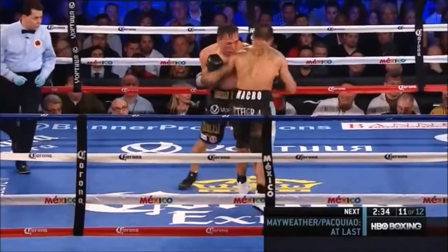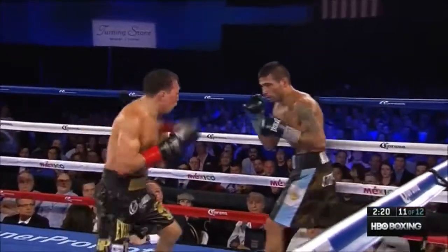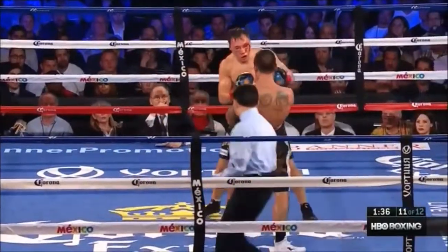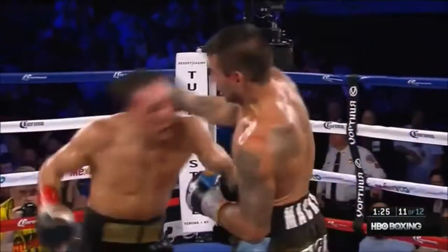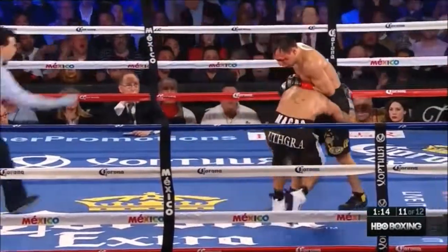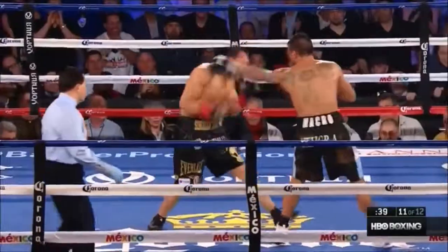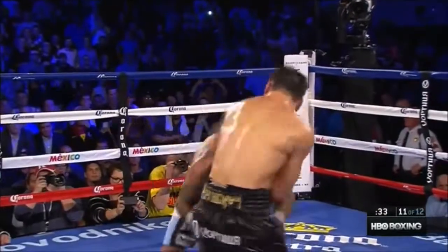You heard Marvin telling Kravodnikov... Hard body shot by Matisse, that could take some steam out of Kravodnikov down the stretch. Quick, precise left hook. Now they're finally back to work. Kravodnikov with a left hook and a right cross, an uppercut, body shots, and a left hook. Another left hook. Kravodnikov's left hook got Matisse's attention and buckled his legs, knocking him into the corner. Lands a right hand. Lands a left hook. Lands another right hand. And another left hook. Huge comeback by Kravodnikov in round 11.